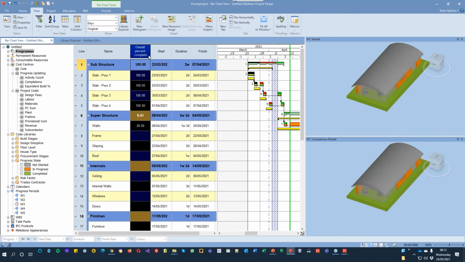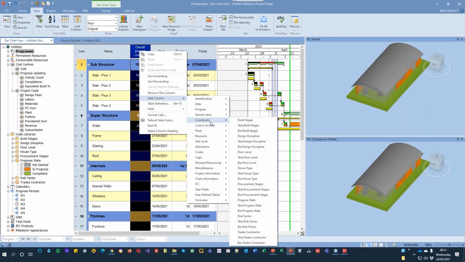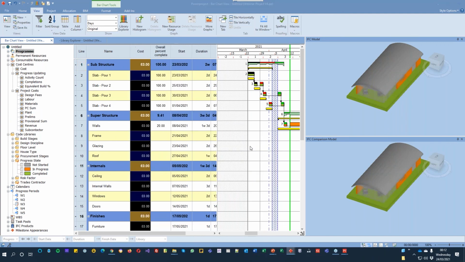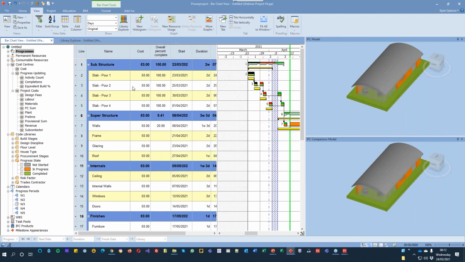I can add columns in here to have costs, like so, and then I can have cost allocated there, which gives me a running total, and obviously that means those items could be the cost of those items inside the model.